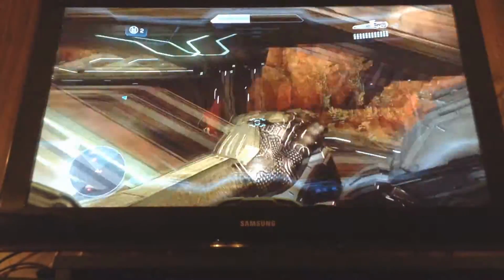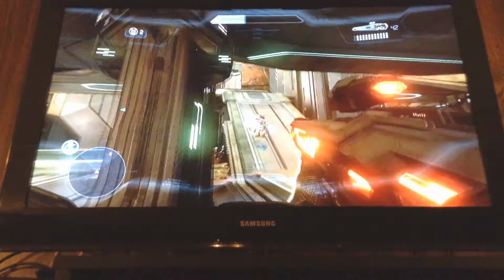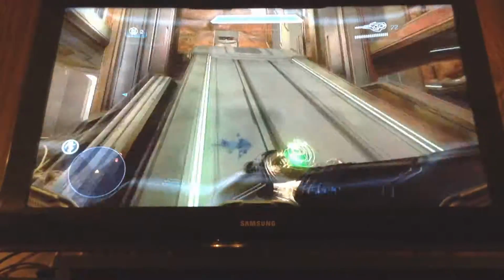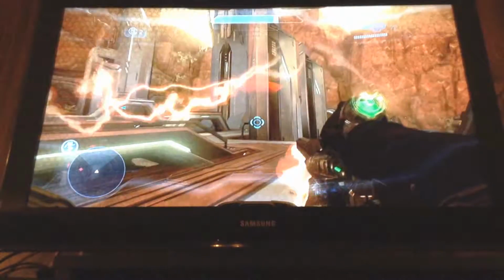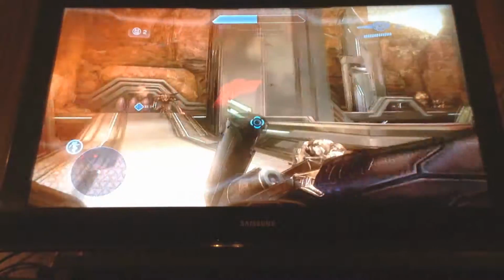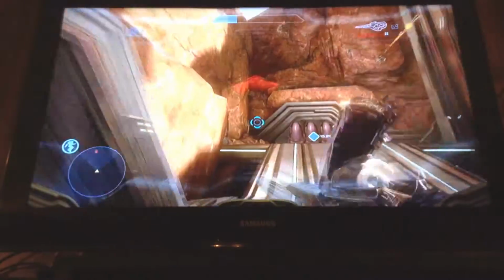The elites in Halo 4 are so tough. Holy shit, who the fuck is shooting at us? We got more suicide fucking bombers. What the hell? Okay, let's get up here and do some damage. Let's go this way. Oh yeah, you gonna shoot grenades at me? What the fuck?